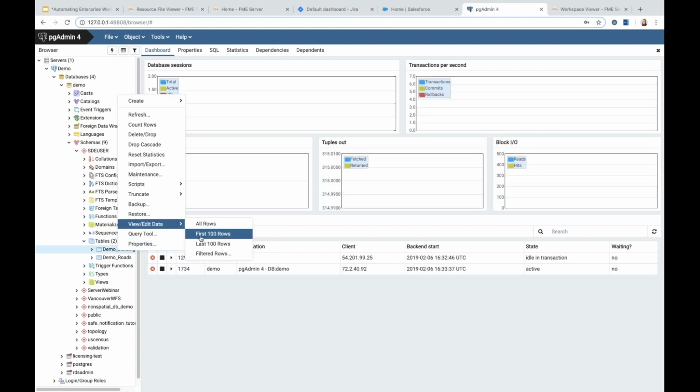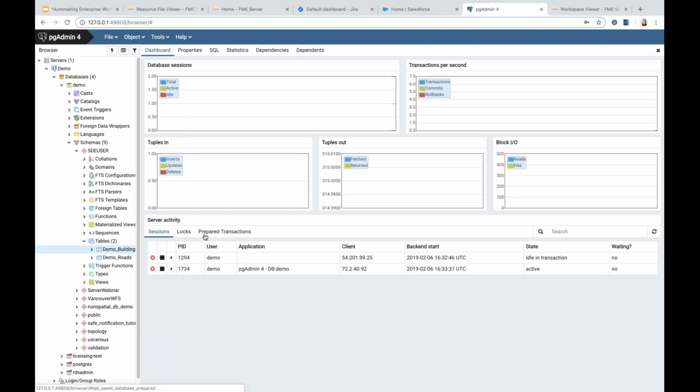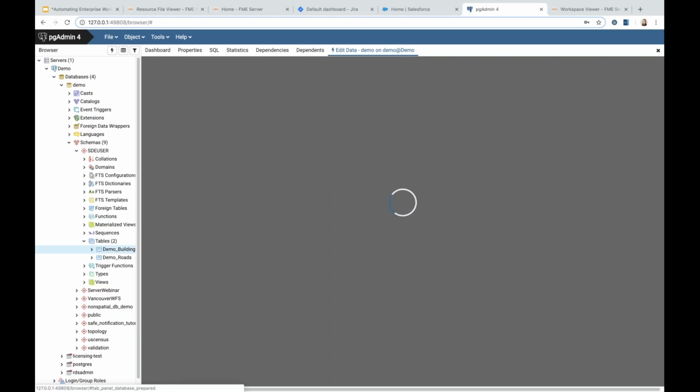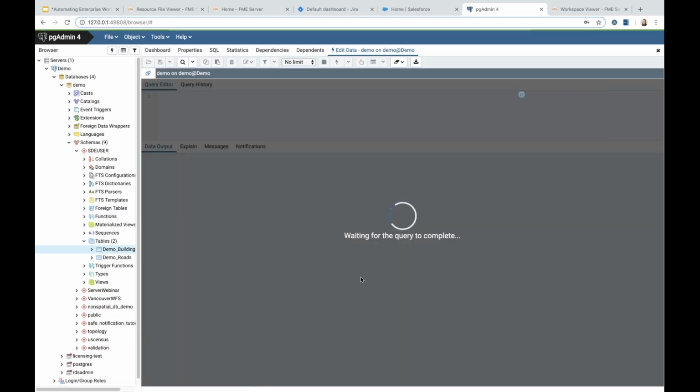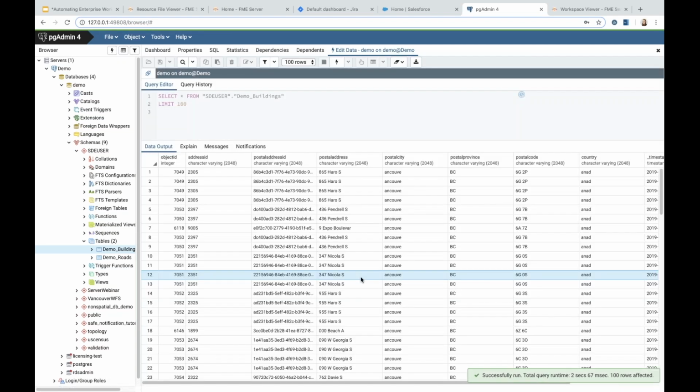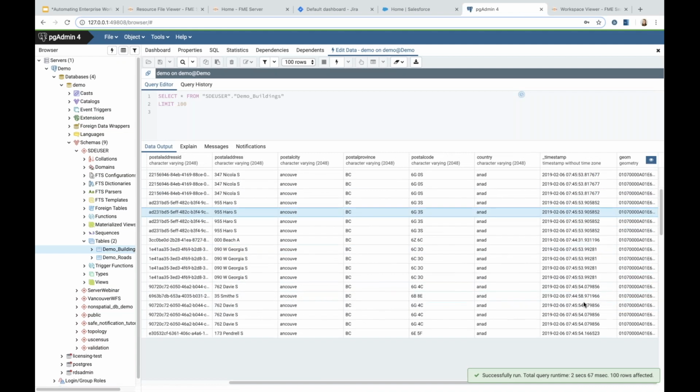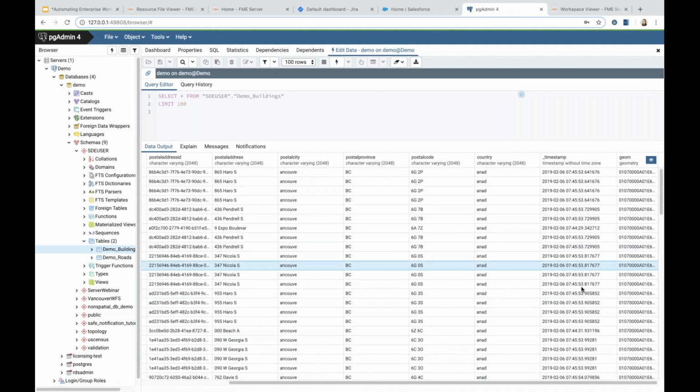And then if I view the first 100 rows, hopefully the timestamp is going to be this morning at some point after this webinar has started, just to prove that this is working. Or maybe not, maybe it hasn't finished running yet. So the last time I tested this was at 7:45, but that's adding in there. And then every day now when this workspace runs, that should update and add that timestamp into there.